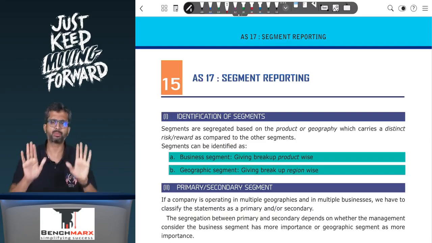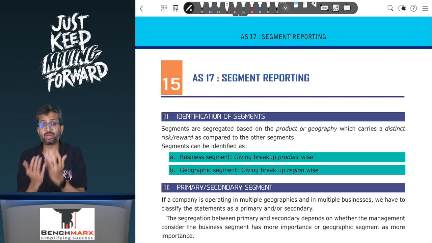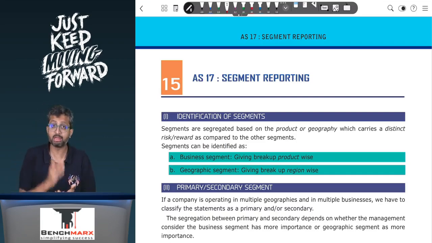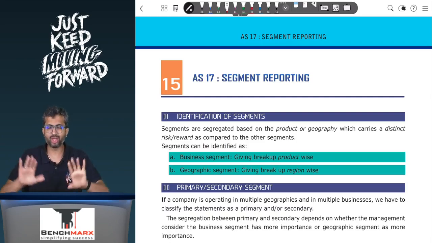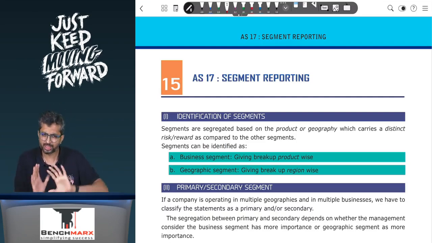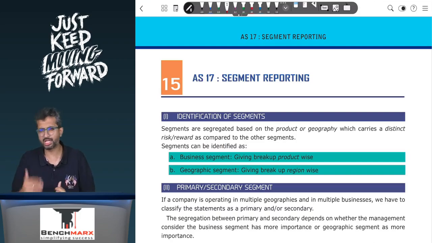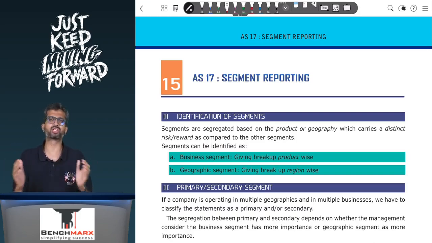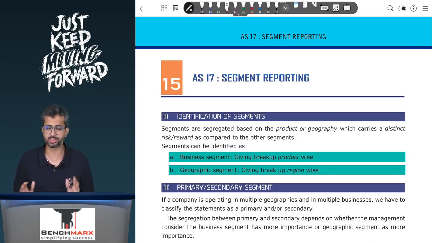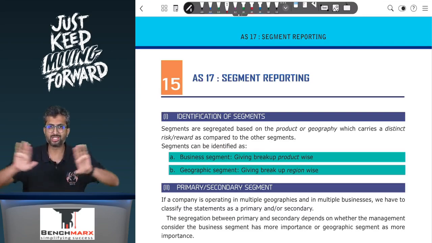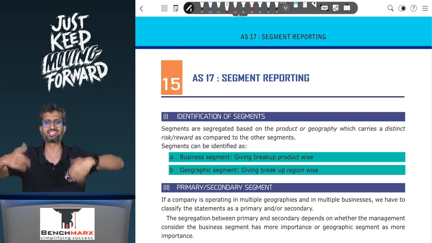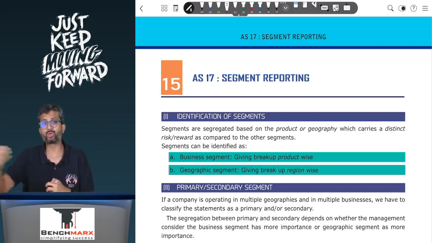So let us assume a segment report has to be prepared. Then what is the constituent of a segment report? And firstly, how do I segregate or differentiate between various segments? So the first part of the standard is a bit of theory, less important. There's quite a bit of subjectivity over here. The most important part is the identification of reportable segments, in my understanding. So when we look at segments, segments are identified as those components which have different rewards and different returns as compared to other segments.